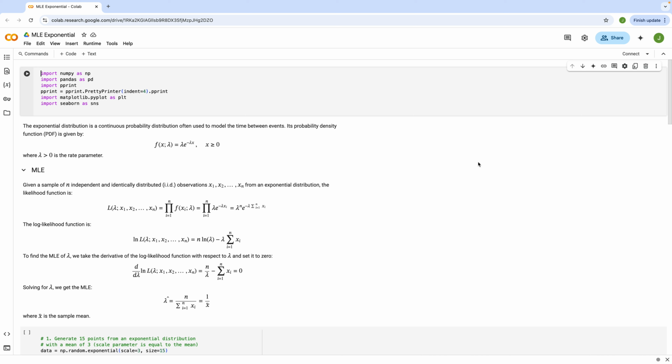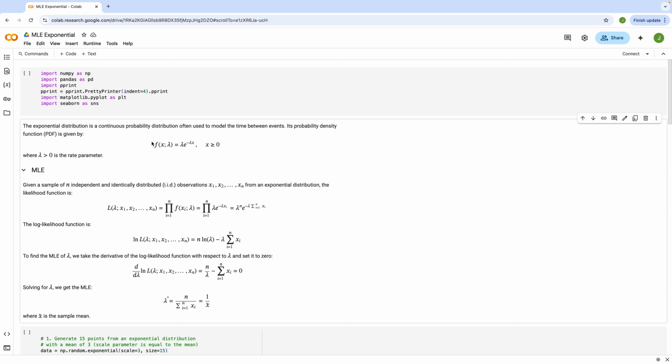Maximum likelihood of the exponential distribution, where we're going to use that formula as the exponential distribution. Following the outline of how we calculate the maximum likelihood estimator, we take a sample of data, x1 through xn, that's independent, and then the likelihood is given by the product of the density function evaluated at the observation x sub i.